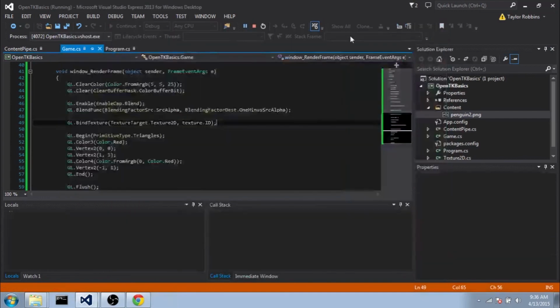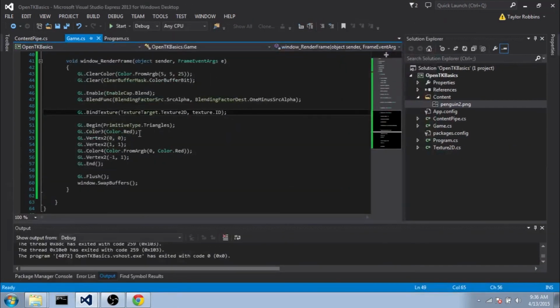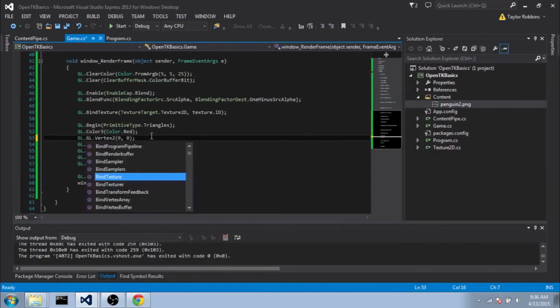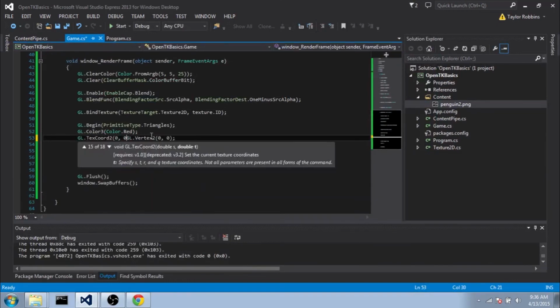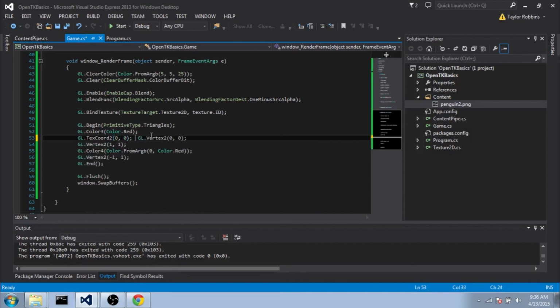One, we haven't defined texture coordinates for each vertex, which we can do by doing GL.TexCoord2. We'll do 0, 0, and texture coordinates are defined from 0 to 1. So the left of the image is 0, right of the image is 1, top of the image is 0, bottom of the image is 1, no matter the size of the image.